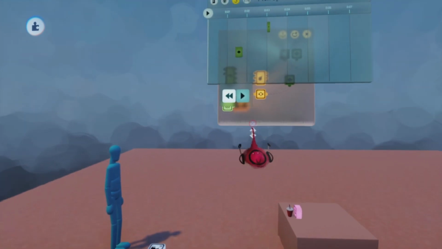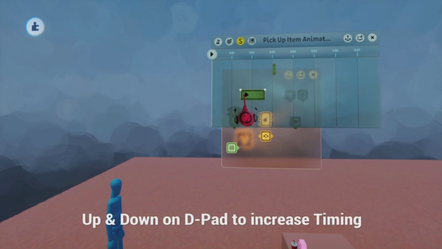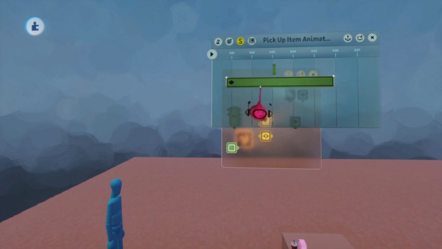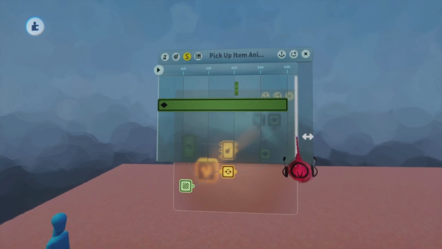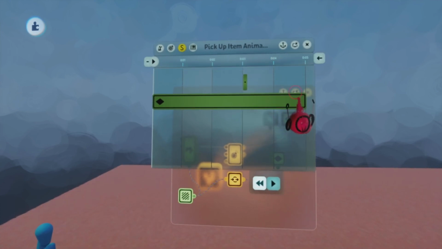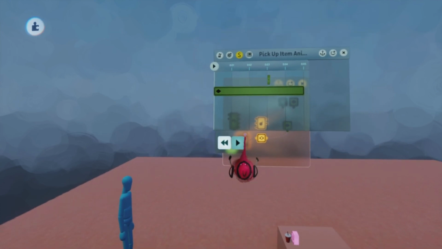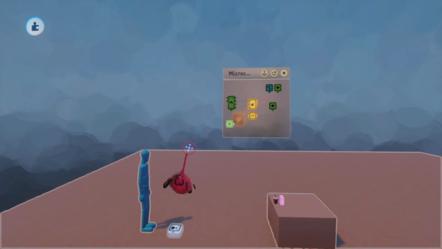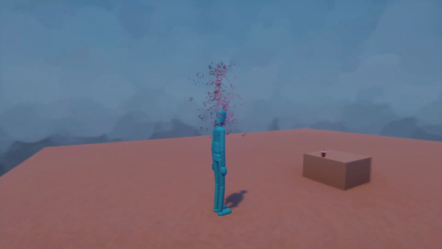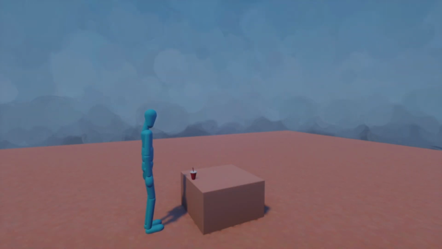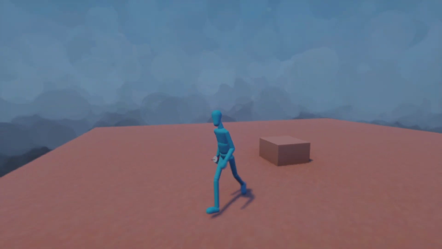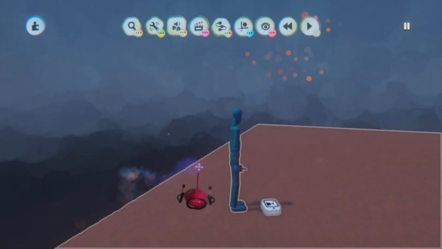So we'll drag it into the timeline, extend it out to around 5 seconds, I guess, and trim the timeline to be around this much. Now, I'm just going to demonstrate what it does. If we go up to the cup and press triangle, the character will snap into position, which is kind of jarring.